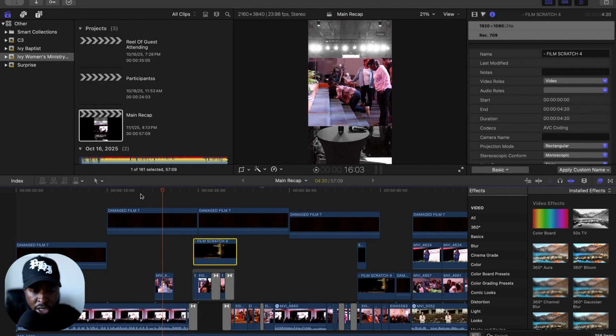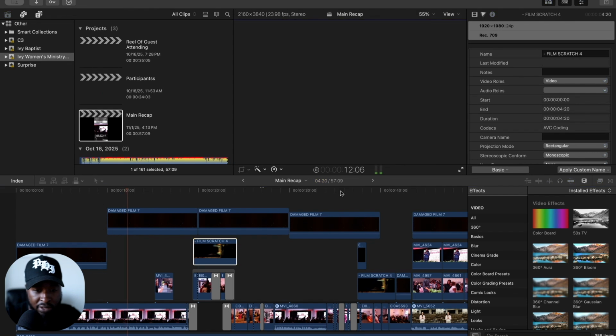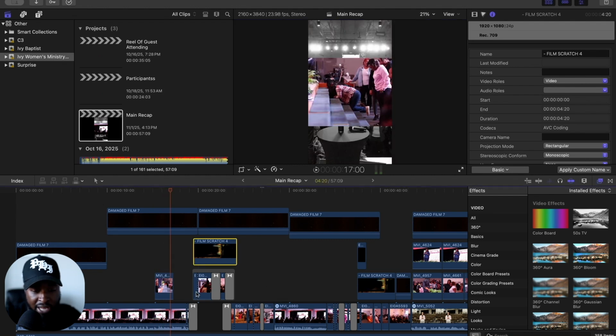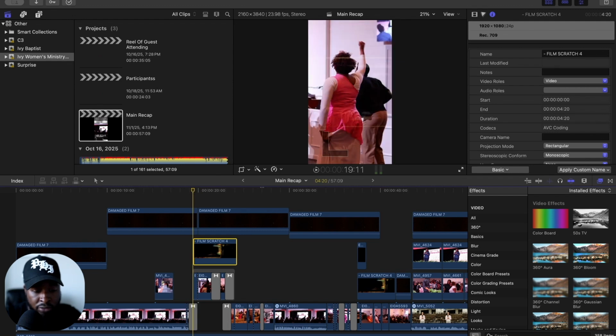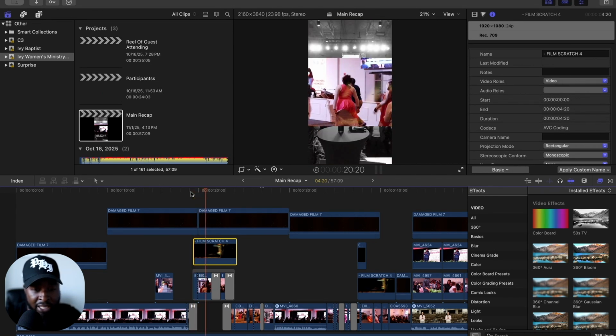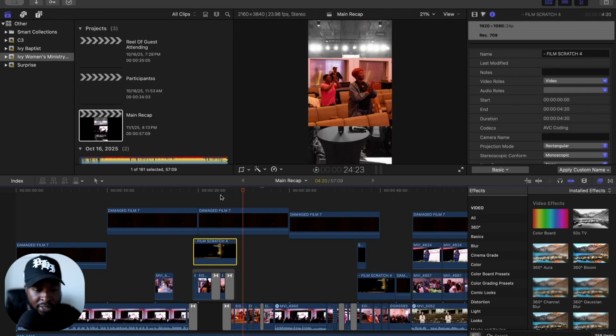So you can have a general one that goes across. You can see like the grain and things like that and the little scratches, that's my general one that I have, right? And then when I get to certain parts, like when they got hype, what you also want to do is you can be a little dramatic with it, and at certain parts when things get hyped up or you get movement with your camera, you can add on another like this right here, and it just adds something to it. That transition helps out a lot.